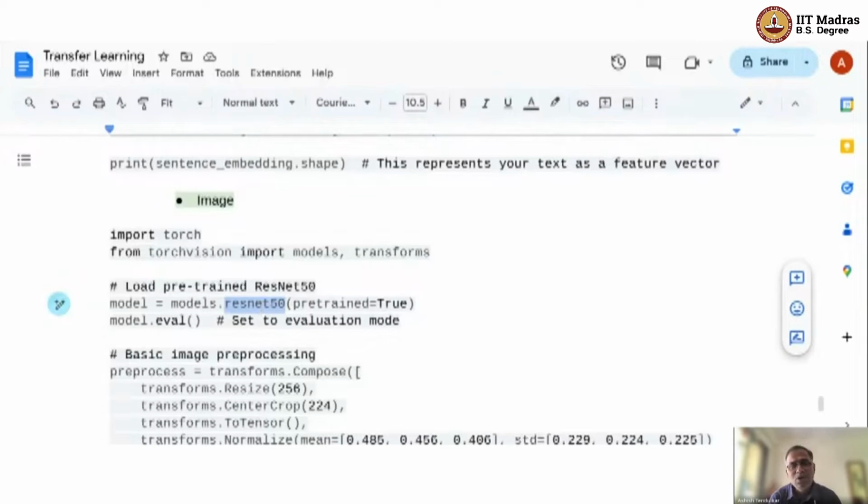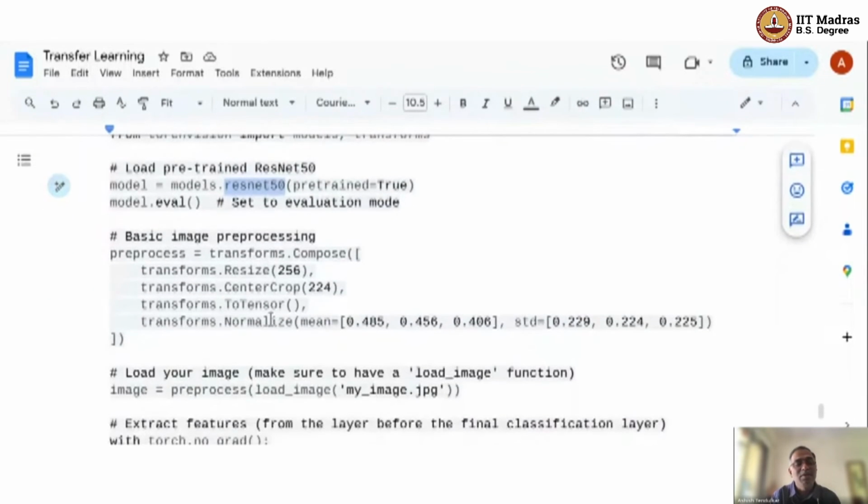In the next class, we will have a list of well-known models, and I will also give you the list of repositories where you can see these models. So for now, for image, we are again going to do the ResNet route. We are going to take the ResNet model, and we are going to set the model in evaluation mode where it will give us the prediction.